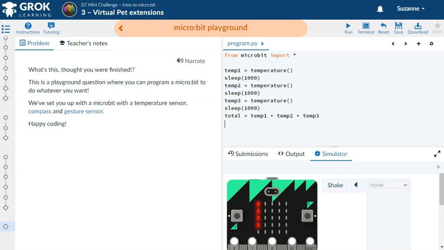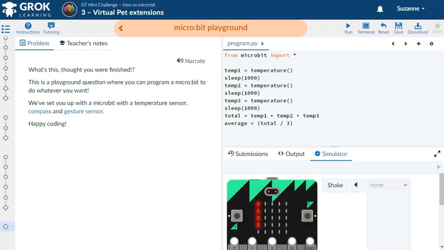Now we want to take the average of those 3. So how do we do that? Well, that's easy. We just divide them by 3. So we need somewhere to save it. These values added together get saved as a variable called total. So let's have a variable called average and say, we need brackets here, total, which is these 3 added together, divided by, now this is what we use for division, 3.